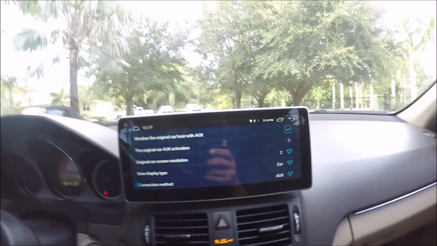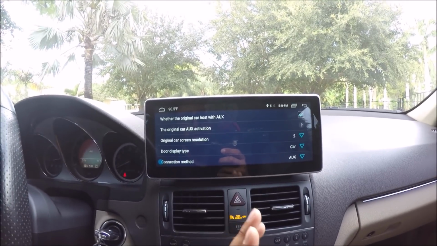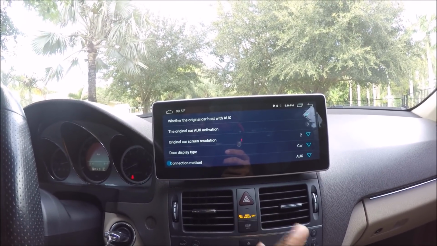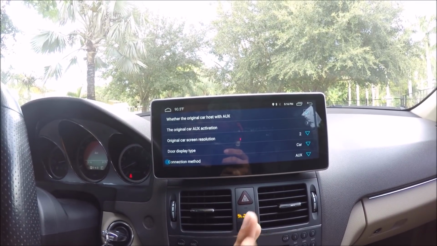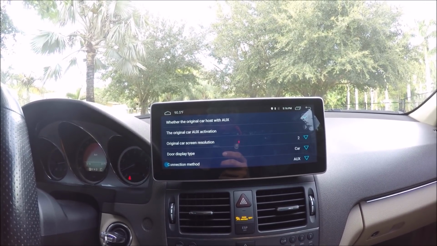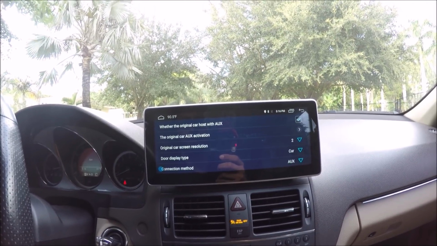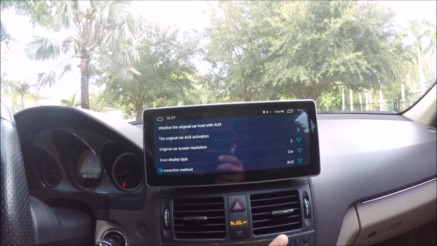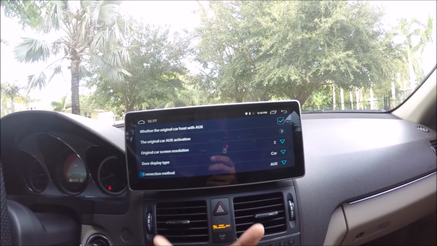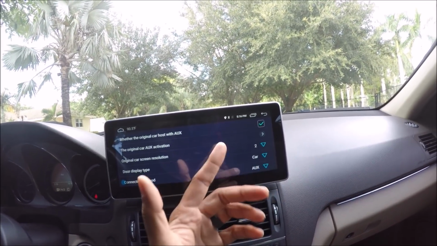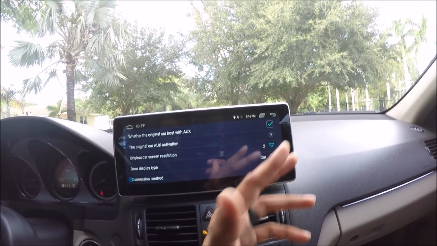Original screen resolution. This is one that Chris and me get bombarded with. You guys put the ABA connectors and you guys have the screen working, and it works for about an hour, and then it turns off, and you guys send either me a pissed off email or you guys send Chris a pissed off email. I don't know, why am I getting your pissed off emails? Chris isn't paying me for this. But don't send me your pissed off emails, or you guys are going to win a special prize.